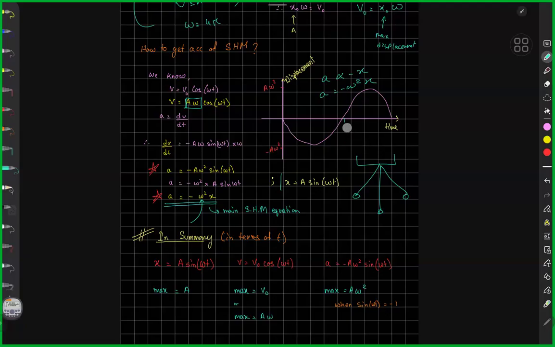So notice again, if I start my bob from this position, what will the acceleration be? What is x at this position? 0. What is acceleration at this position? 0. So, position 2, what happens? Actually, let's take the positive side. So this is the positive side, and this is the negative side. So the bob goes to this position. X is going to be A. Agreed.